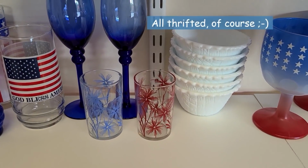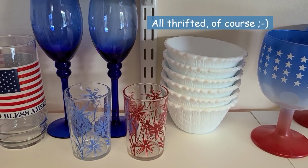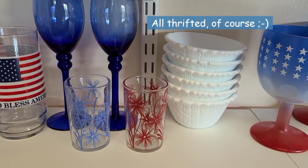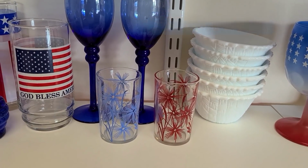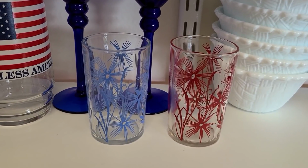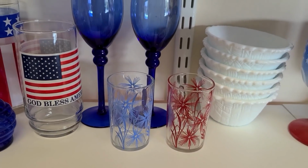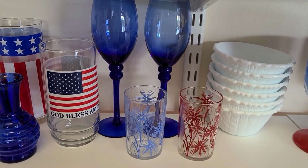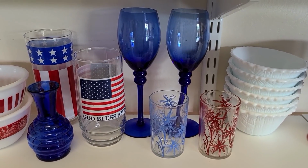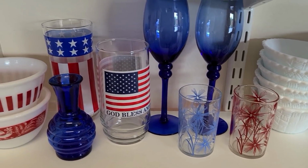I've had these little custard cups with a basket weave design on them for quite a few years, since I first started loving milk glass, and I do have the bowl that goes with it. So I do have a nice set there. And I also have one of these little vintage juice glasses that's got the yellow flower on it, but I did not, of course, want to put yellow up here right now. Trying real hard to keep everything without other colors like green leaves, on my pictures up above, or the glasses.